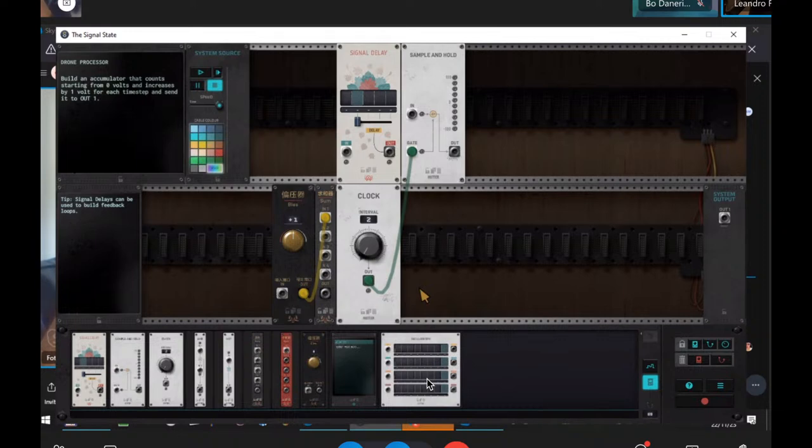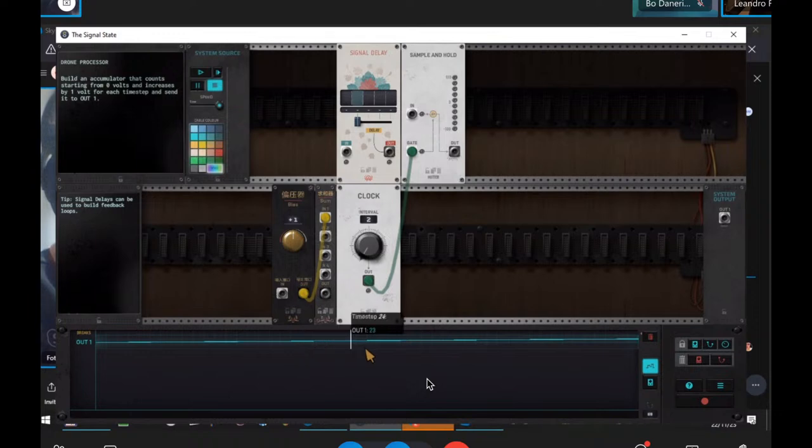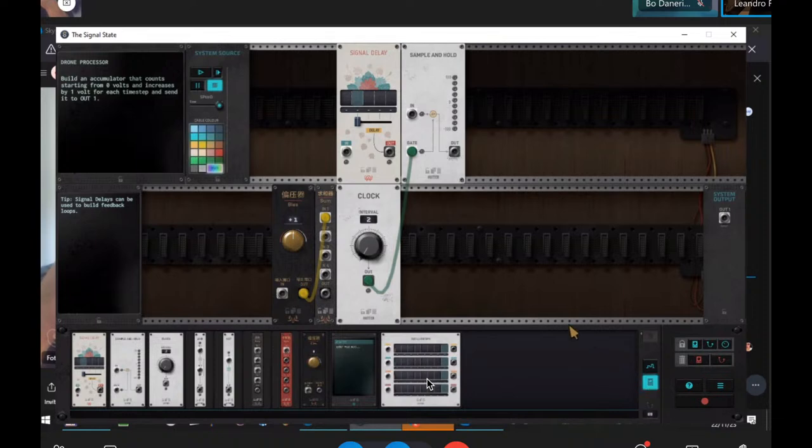I suppose, because it's not really clear to me in the description when they say for each time step. What do they mean by that? We can check out the hints later if we get stuck. Can we see the waveforms for the expected output? Okay. You can see in the numbers that it's increasing. It starts at zero and then +1, +1, +1, and gets to 50. So you get an ascending waveform. I see. Well, I guess the output of the sample and hold goes into the delay, and the output of the delay goes into the sample and hold.